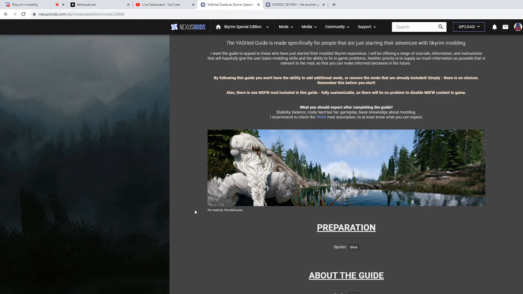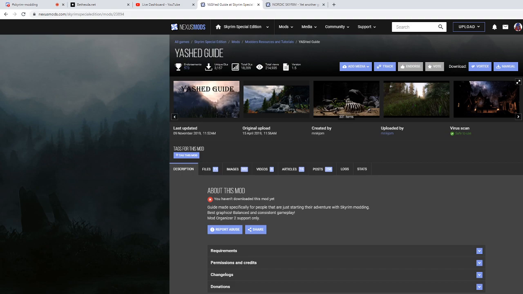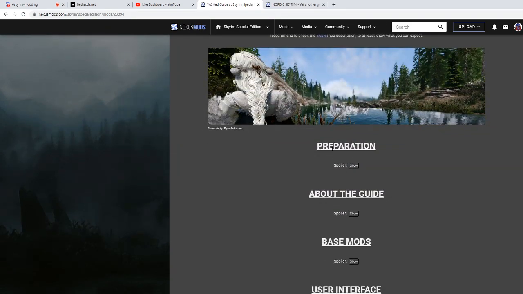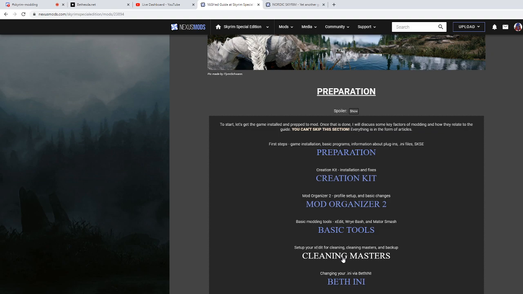All of these guides really have a way to go about it, and they're all the same. Okay, so on the Yash guide here, it's all under the description, this entire thing, right? And it's all categorized for you under nice, neat little tabs. Preparations is where you want to go. It says spoiler, but hit show. You can go through these to show you. This is installation of the creation kit, Mod Organizer 2, basic tools. You can see what they use. The next one here is cleaning the masters. This is the one that we want.